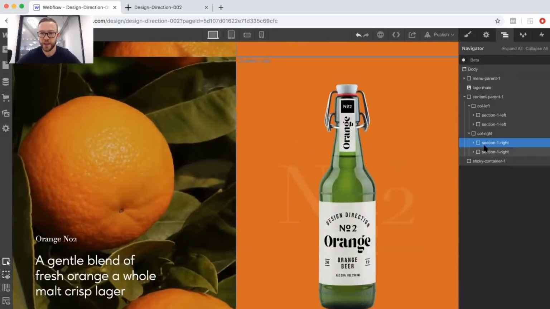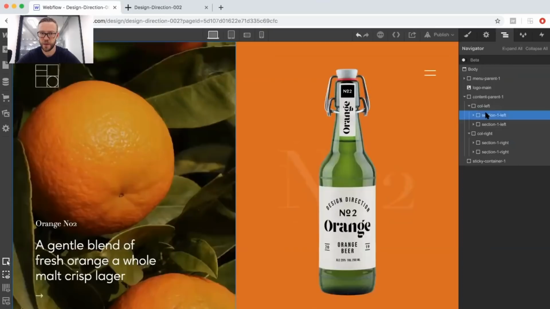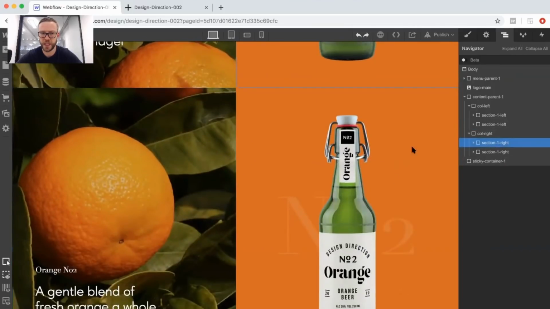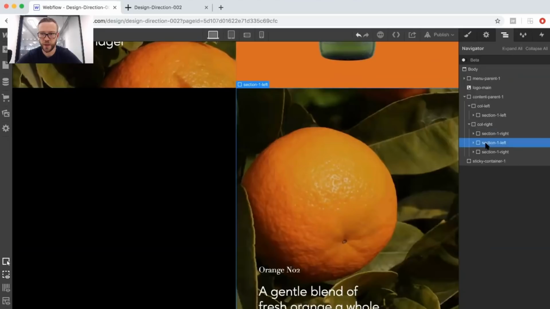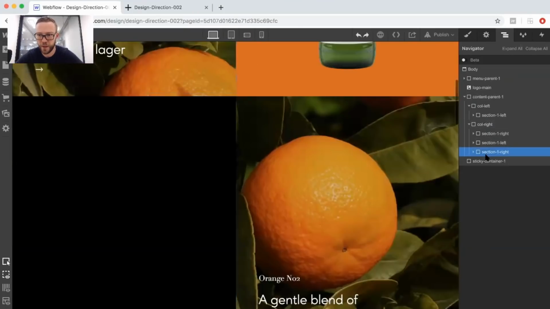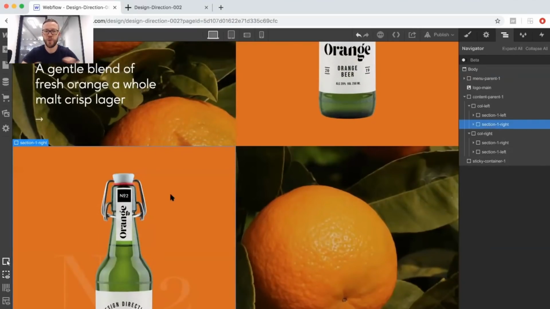So what I'm going to do here is, on the col right, swap this around. Oh, no, I'm not going to do that. So what I need to do is look at these elements. We've got the image here, and then we need to drop this into that. Then we need to grab that one and drop it into that side, and then just swap the position. So we've got to move around a couple of elements here.